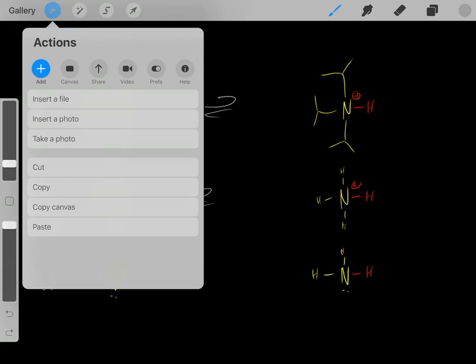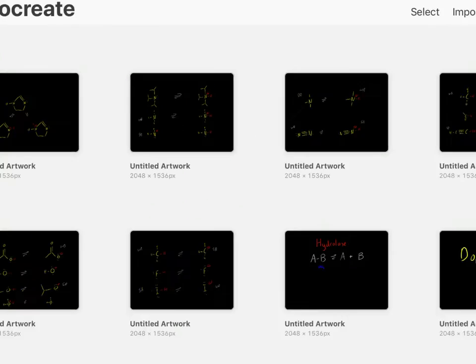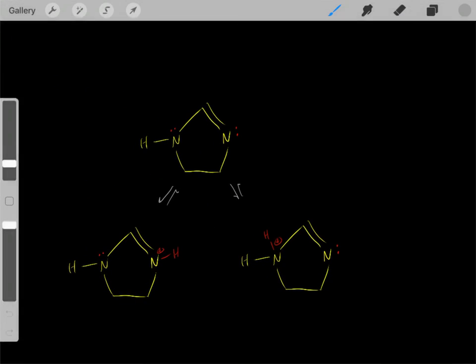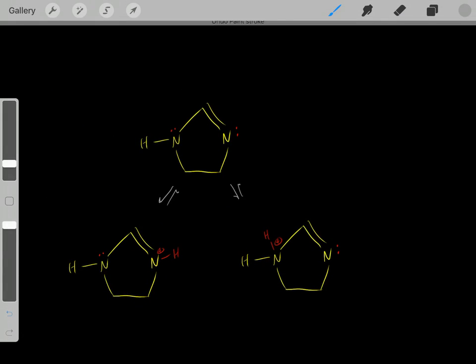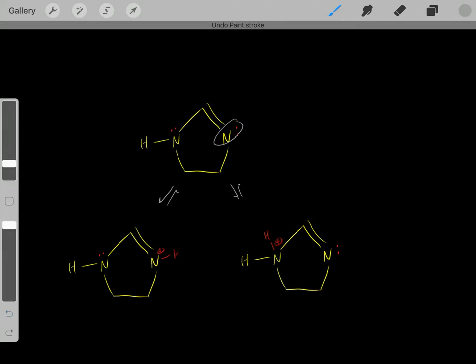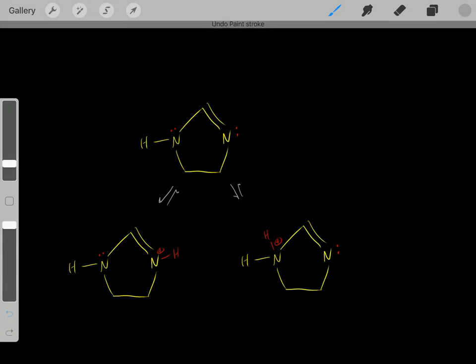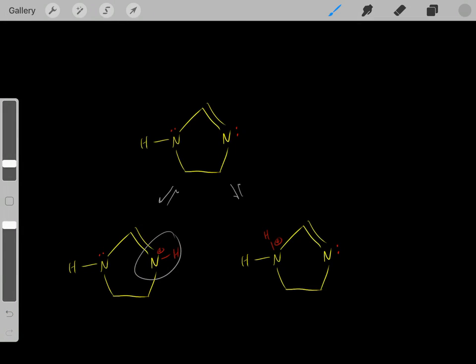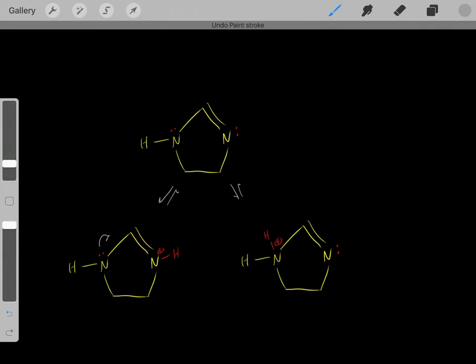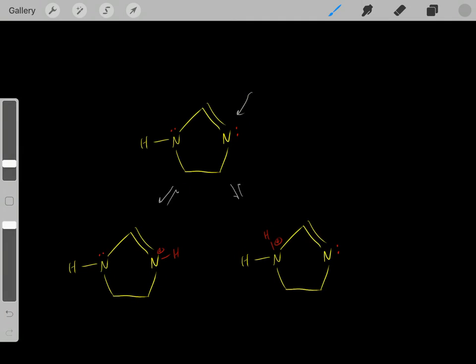So that's why this is a stronger base. So now, another key point when thinking about acid-base strength is let's look at this guy, and let's look at these two nitrogens, and let's ask which of these nitrogens is more basic. And again, you could focus on the hybridization, you could focus on which one has more electron density and therefore a stronger lone pair of electrons. However, let's imagine this one getting protonated. If this one gets protonated, it looks like this. And then we see, is this stable? Well, yeah, because look, we have resonance. We have resonance delocalizing this positive charge over a larger region, so we have a lower positive charge density, which is stable. So this one is a pretty strong base.